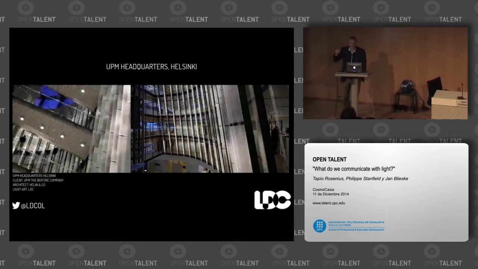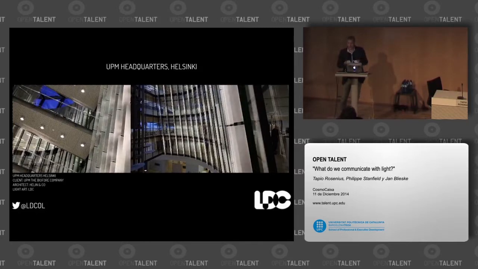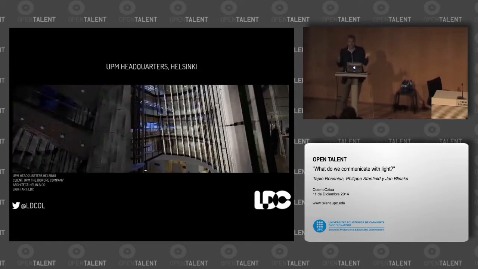So in this case, this light is in constant movement, and the way it's achieved is that there's essentially a 3D model of a forest. That forest is moving, and it's being moved by the real winds in Helsinki, and the light is shifting through the forest, coming to these fins. Why forest?